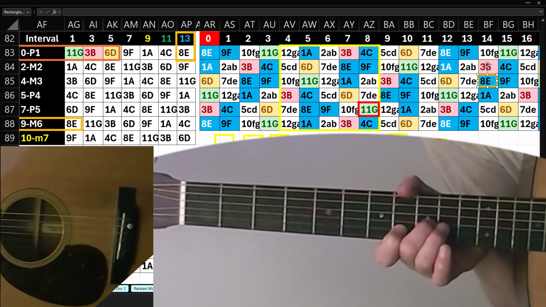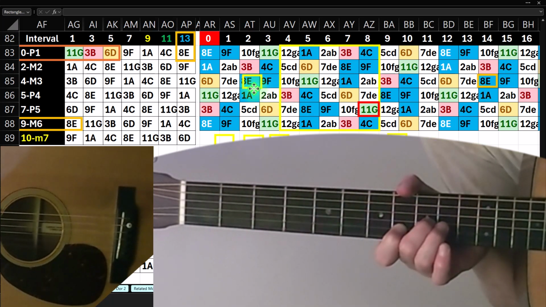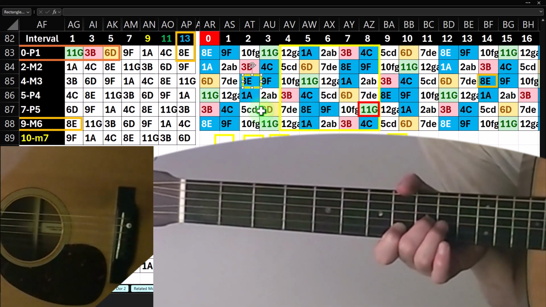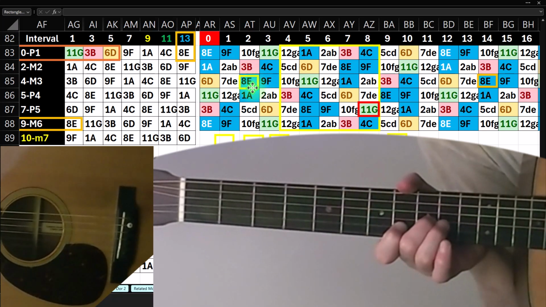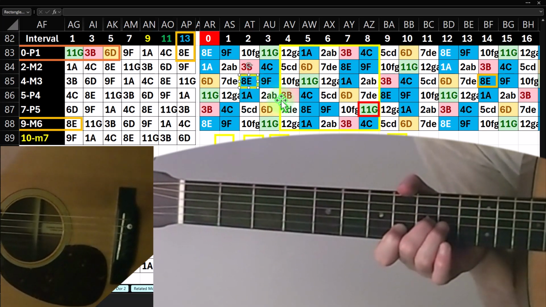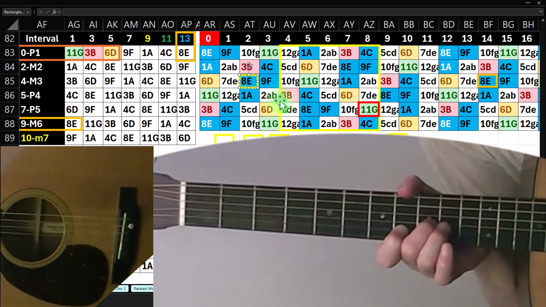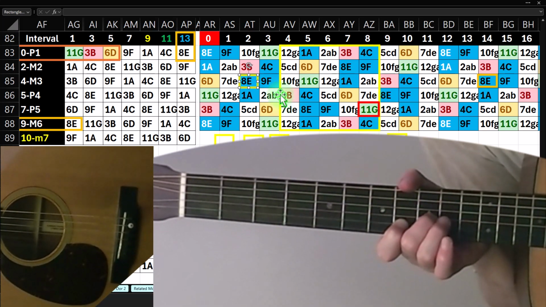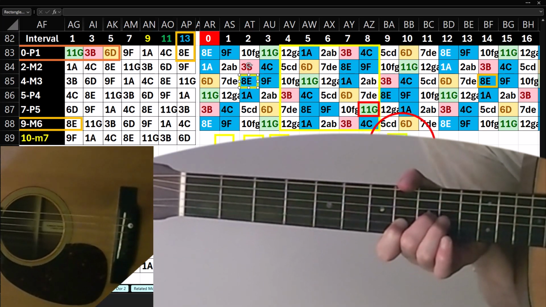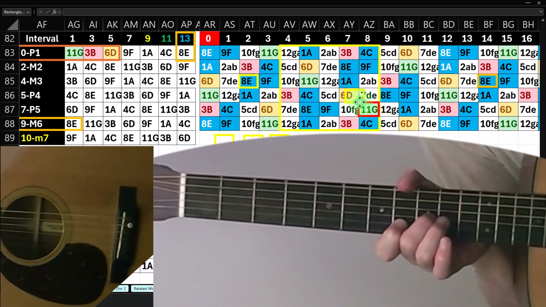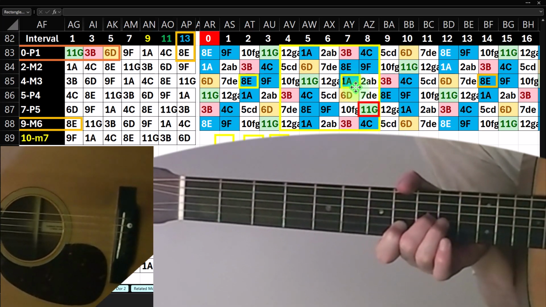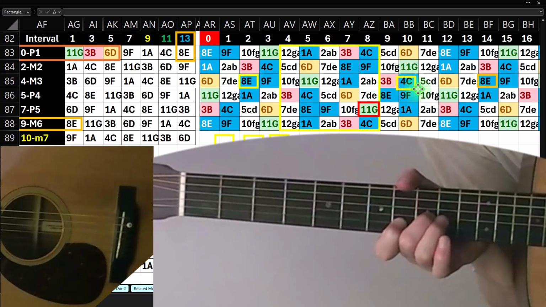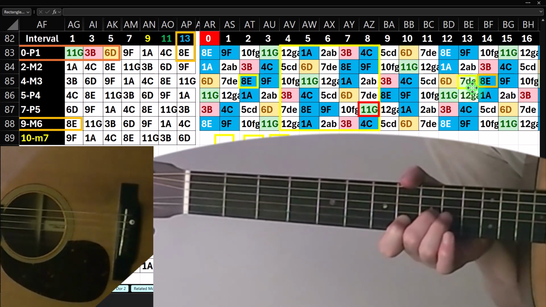This is the one that's furthest away. 1, 2, 3, 4, 5, 6. So this is the one that we're least likely to kind of be using oftentimes because it's 6 frets away, but that's the furthest distance we can get. Equilateral triangle that we have here. So we're going to say this is going to be 5, 10. Now if it's an equal distance, it would be easier to reach up this way because of the smaller frets.